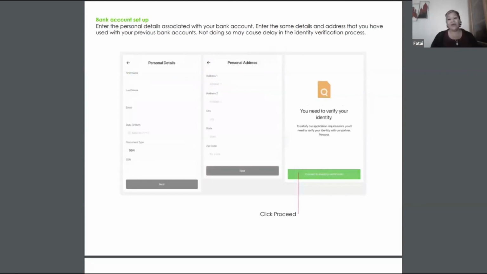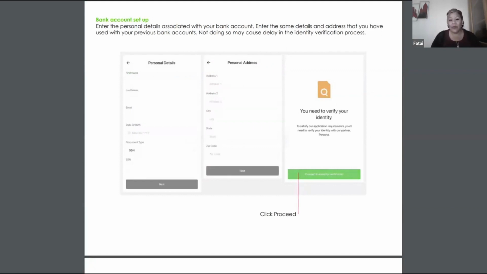Again, like Eric said, we are setting up a bank account. I've seen some people ask, do we have to give our ID? Do we have to provide this verification? Absolutely, you do. This is a bank account. It's the same thing as if you walked into Bank of America, Chase, or Wells Fargo. You're not going to be able to come in there and just say, I want to open up a bank account, and they say, okay, just tell us your name and we're going to open it up. You have to give them some information. So it's the same thing that we're doing here. It's just an online bank.